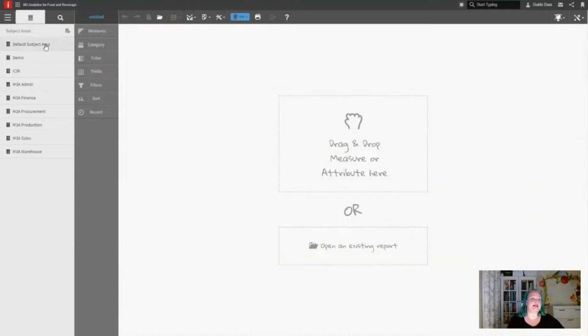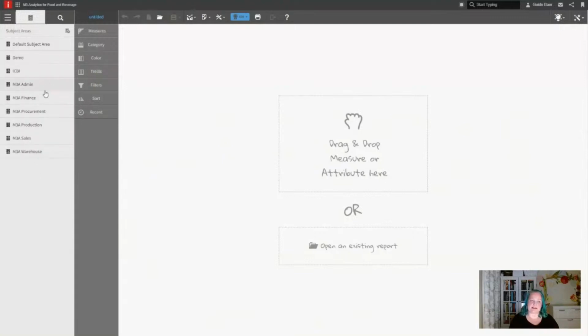So the next thing is subject areas or custom subject areas. When we talk about these Infor rights and what you can do and where. So we have, again, the finance, procurement, production, sales, warehouse. Whatever you do in this area, in this tool, do not save any of it into these custom subject areas. Again, they will be written over when Infor updates the model.